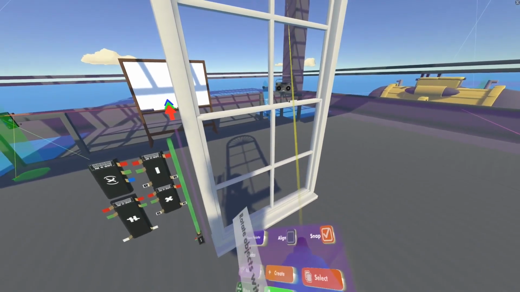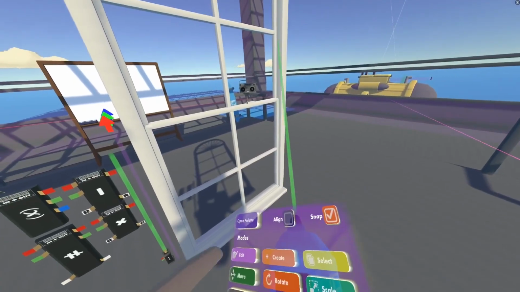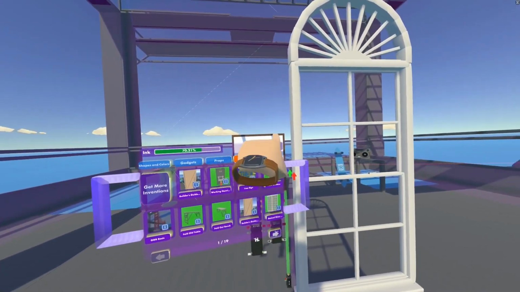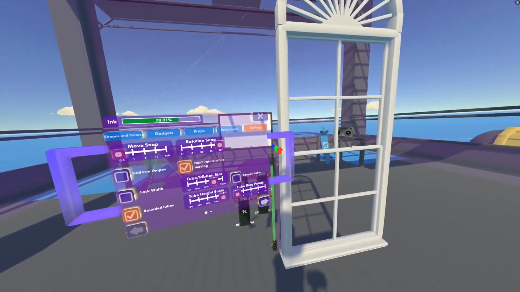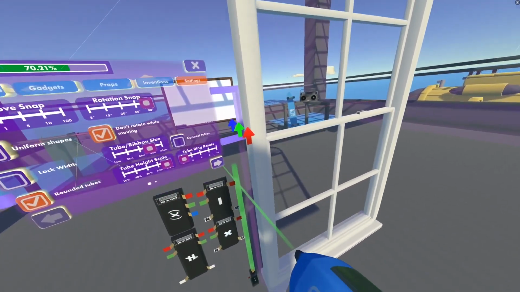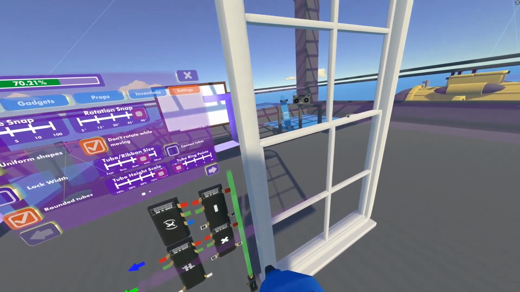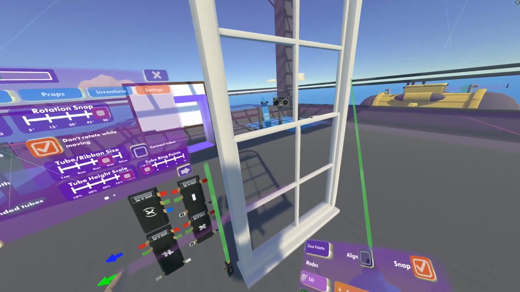So what we're going to do first is get our trigger volume in place. For that, we're going to hit rotate, and then open up the palette, go to the settings, and make sure it's set to 90 degrees. That way we get it nice and flat there, and all we have to do is turn it. Then when you get to it, just click it, slightly turn until it's flat like that.